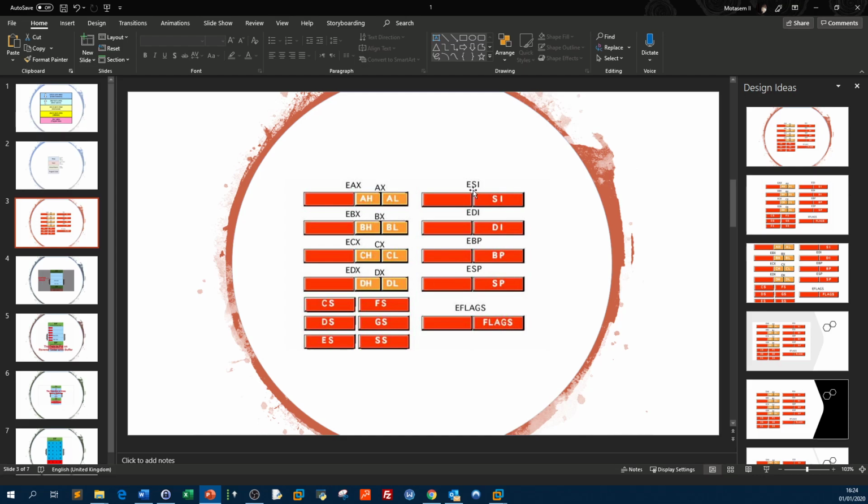Then we have the four most important registers for buffer overflows: SI, the source index, DI, the destination index, BP, the base pointer, and SP, the stack pointer. And there is one missing register, which is the instruction pointer.